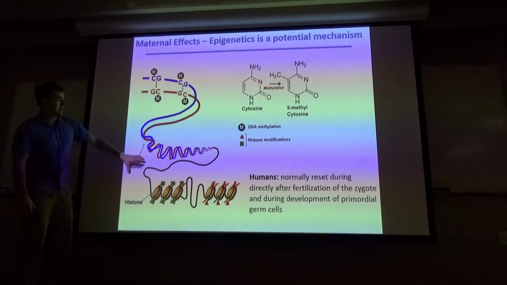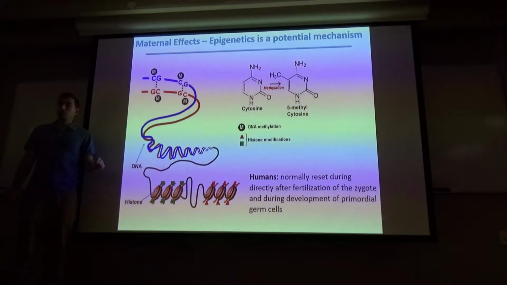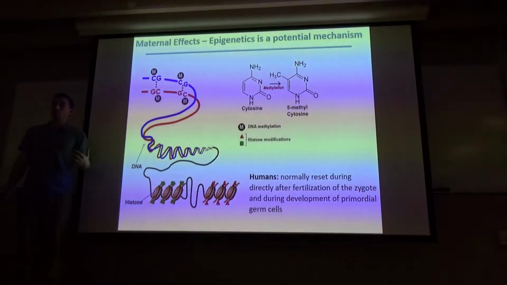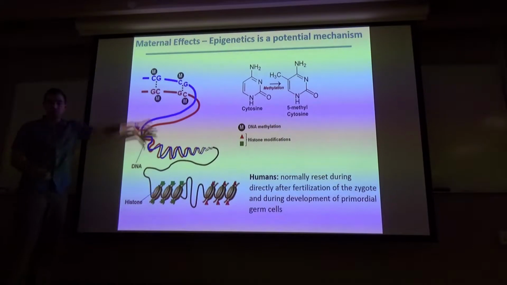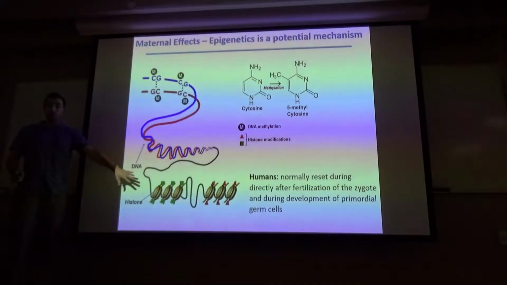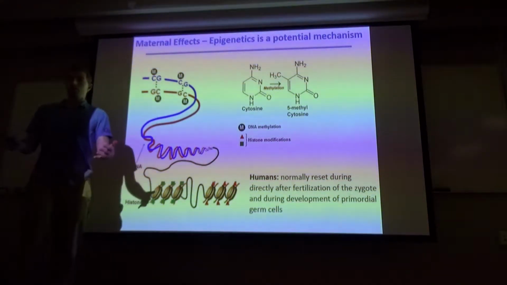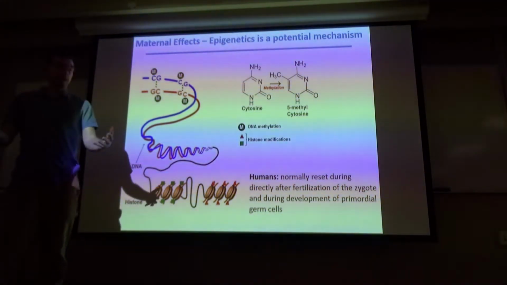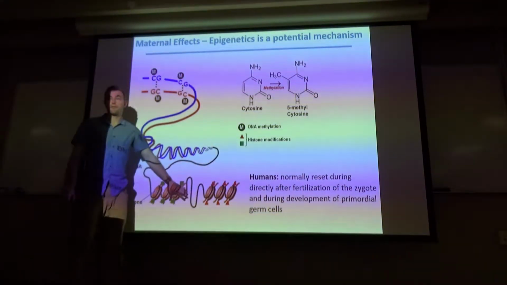The other way you can have an epigenetic mechanism is through differential DNA packing around histones. Some of these histones create heterochromatic regions where DNA polymerase cannot get in. Now, how do both of these things happen? When does methylation happen? When does histone packing happen? It happens in response to an environmental cue in the parental generation. The parent typically experiences a cue, which releases a signal cascade and causes either methylation or histone modification.